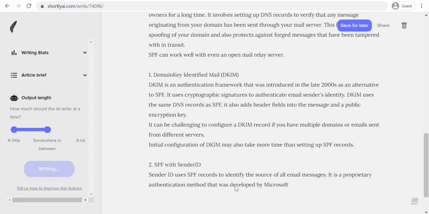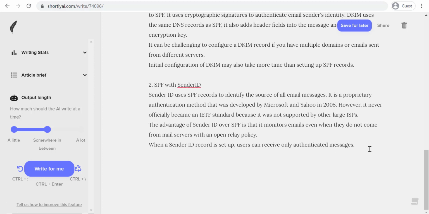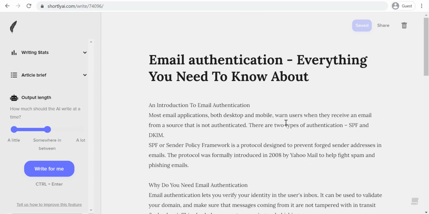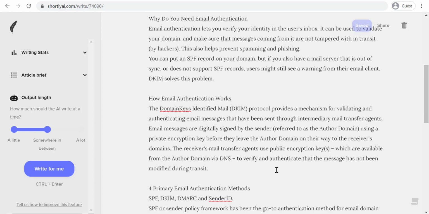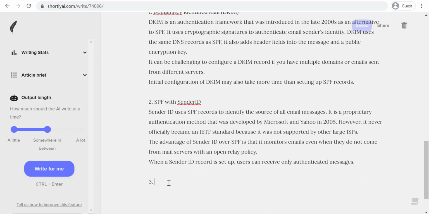Then the third one should be DMARC. As usual, we will just click write for me.